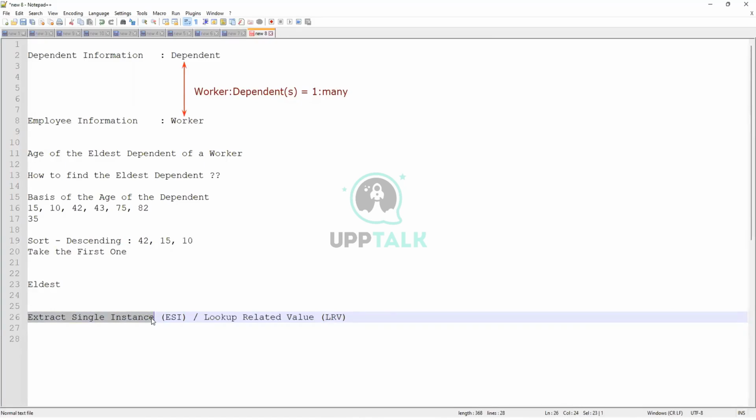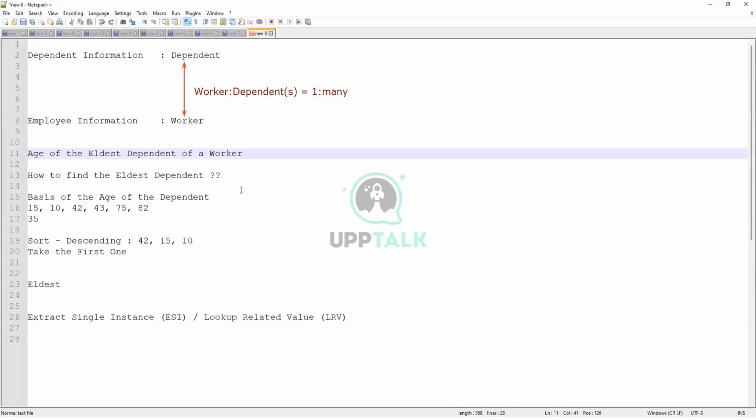So I am extracting one single instance from that, based on my criteria. Like this one: age of the eldest dependent of a worker. Typically, a worker may have multiple dependents. I am only looking for one particular instance of that dependent.